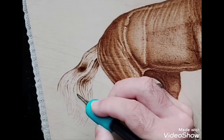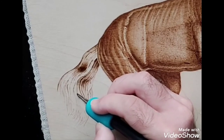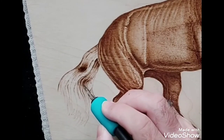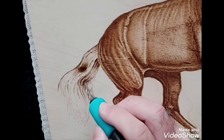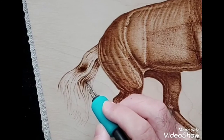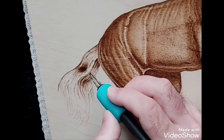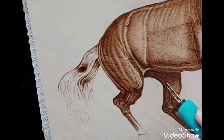This is the underneath. But it's the same again when you're doing bends. Darkest point is at the very bottom of the bend. And it gradually gets lighter as it comes out. I hope you've taken away a few tips from today's little look into creating curls and horses' tails, and it will also transfer to human hair.